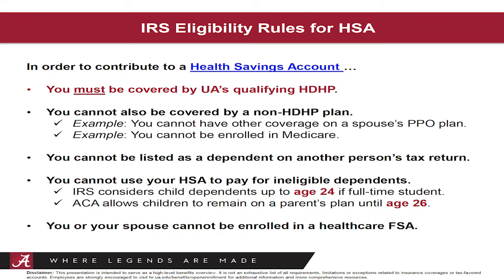If you do have a child that falls into that category, they can open their own HSA, and you can contribute to that account, and they can spend their own money for their co-pays, or co-insurance in this case. And then finally, you cannot also be enrolled in a flexible spending account, and that also applies to your spouse. So the IRS does not want you to have access to another tax-favored account to cover that high deductible. It's either HSA or nothing.